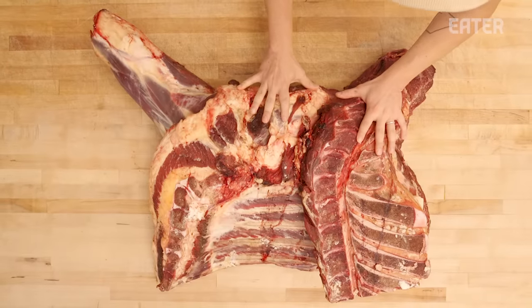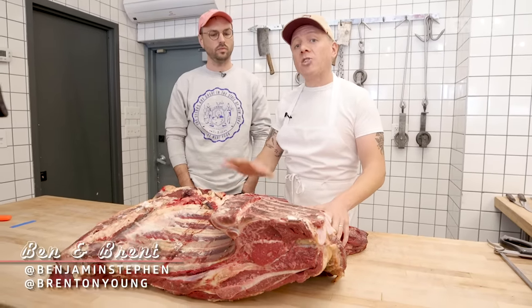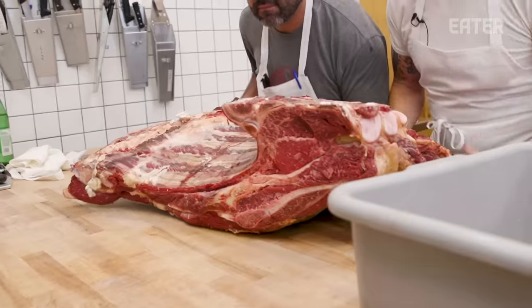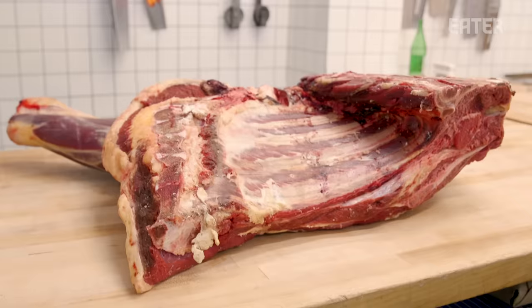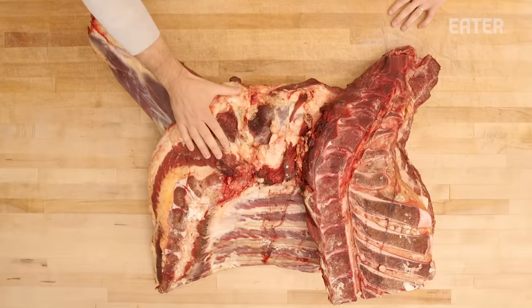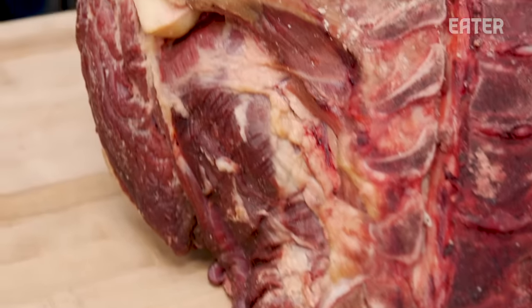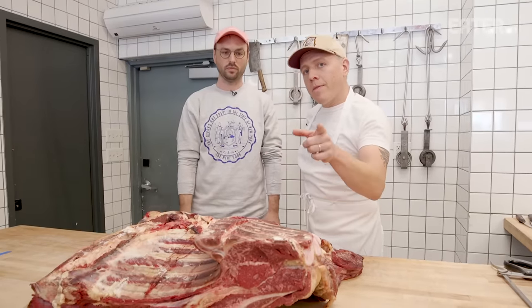This is the shoulder of a cow. What most people don't understand is how many steaks actually come from a shoulder. So today, Prince got his apron on, and we're gonna show you where every steak comes from on the beef shoulder. It turns out that most of the most tender muscles on the animal actually come from one of the most hardworking parts of the animal. This has more complexity than any other muscle group on any animal, and it's the thing that we don't let our butchers touch for months. We are going to break this down the meat hook way.